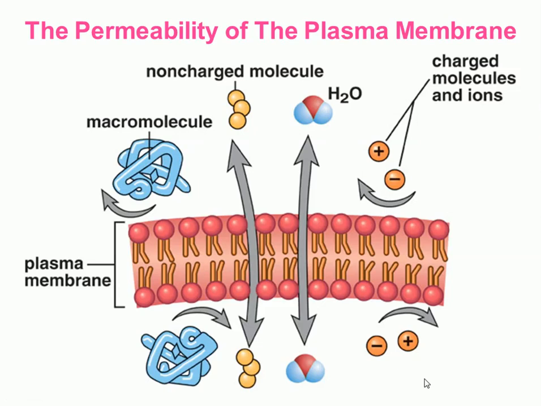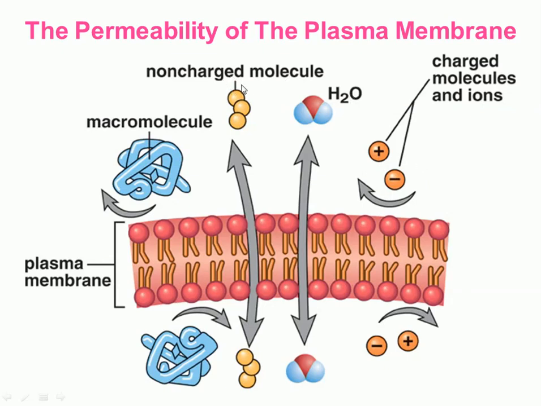protein and phospholipid. Phospholipid molecules are arranged in a bilayer, in which the hydrophobic tail, or the hydrocarbon tail, is positioned at the middle of the plasma membrane. And the thicker portion of the plasma membrane is formed by the hydrophobic tail. Hydrophobic tail is not soluble in water. By this, those water-soluble particles or charged particles are unable to cross the plasma membrane directly.